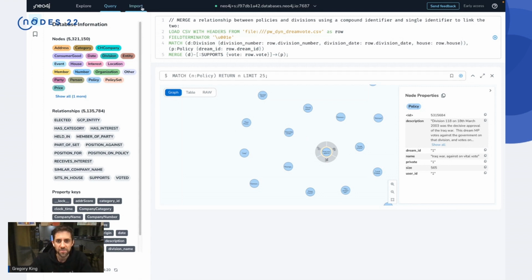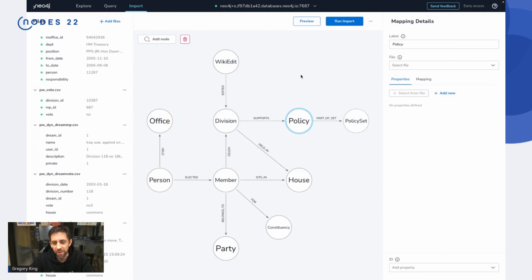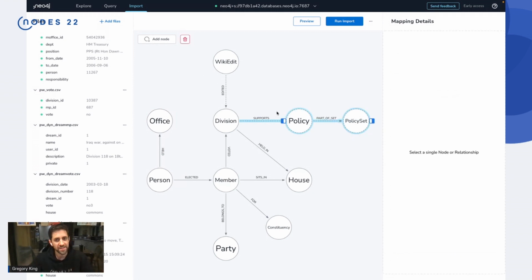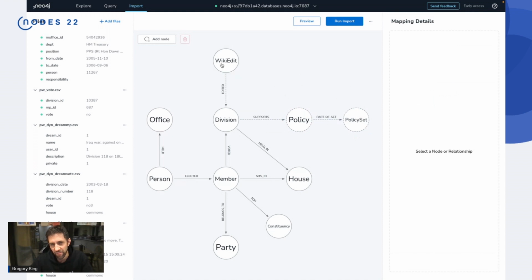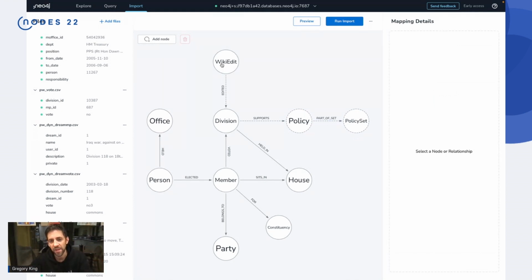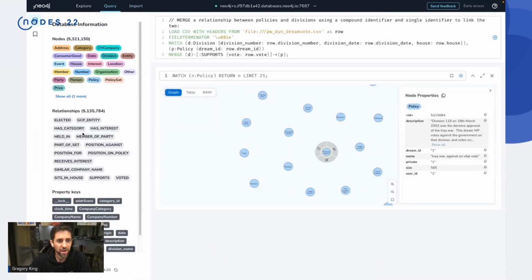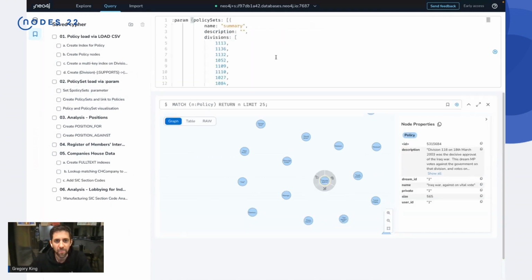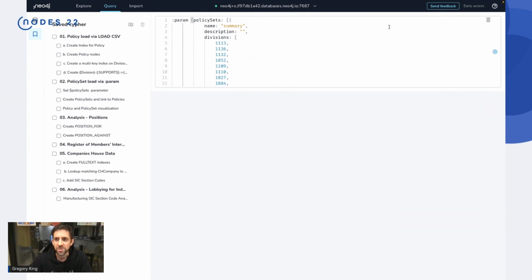So it's pretty nice to be able to roll this up to a higher level to some policy sets. In this project, it was pretty complicated how these policy sets came together, and there was a lot of information about how people edit wikis to come up with definitions of how all that works. But in scraping the web in this project, we were able to come up with some pages that showed how to do that. And I was able to scrape from the web some simple data structures that showed how particular policy sets with names were mapped to particular divisions. So this is a really nice example where I could scrape a basic set of data structures from the web and use this to create some nodes that give me more clarity and higher level abstractions in my graph.